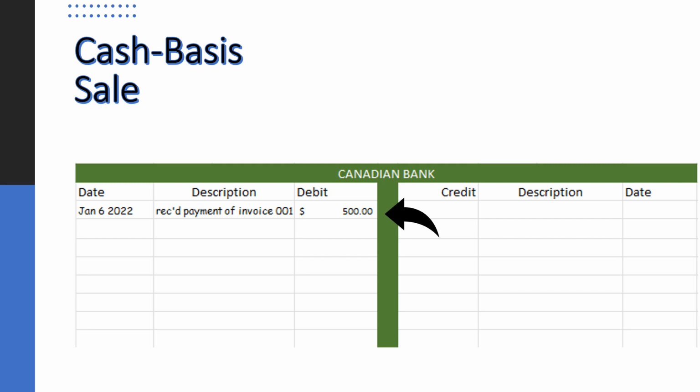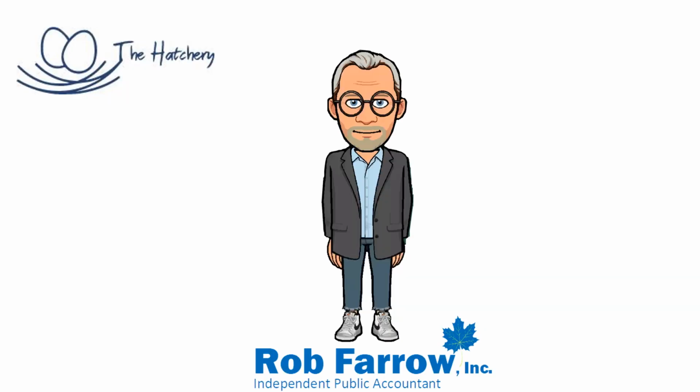We know that it went into the bank, and we know that it was from a sale. So for the time being, all we do throughout the year is record that one side of the entry. So in many respects, it's a very simple system. A simple cash basis system can work because in business, just about everything finds its way into the bank eventually. That's if you're not trying to hide your money by keeping it under the mattress.